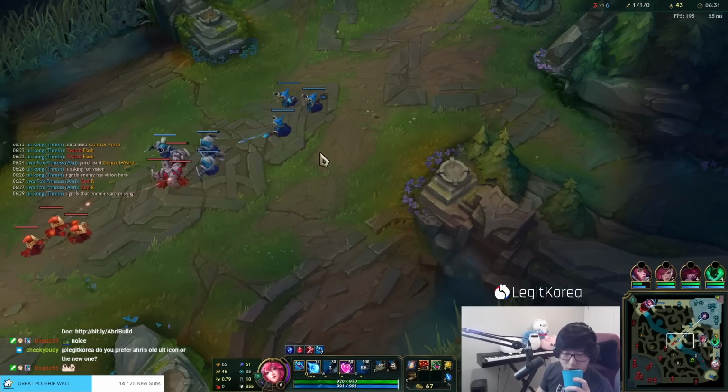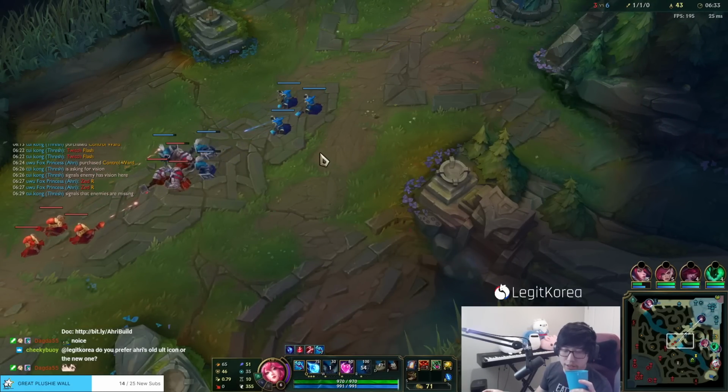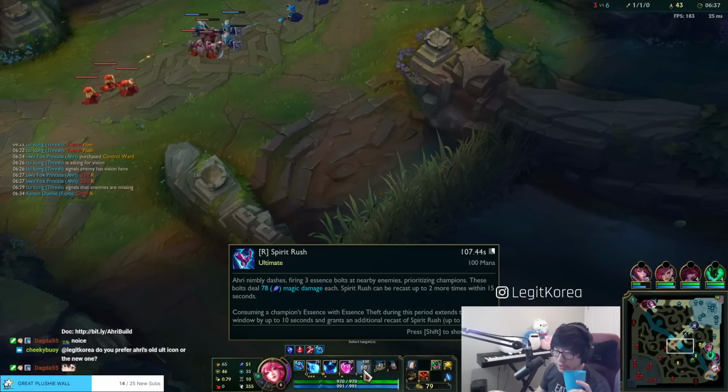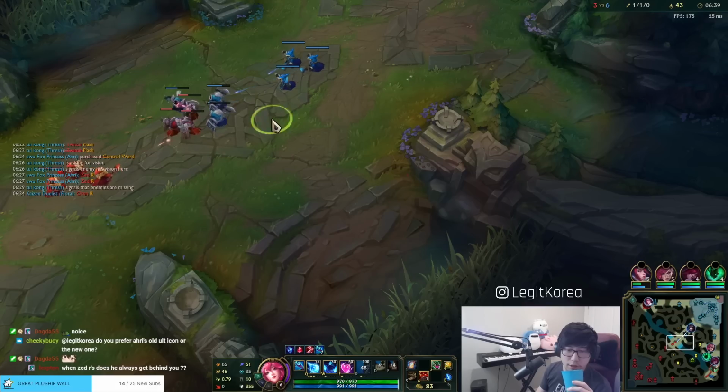Do you prefer Ahri's old ult icon or the new one? I mean, the new one looks a little weird, but I don't really mind, to be honest.